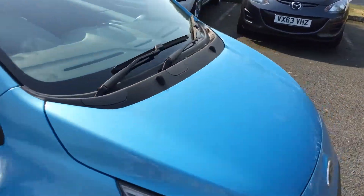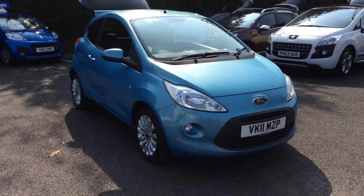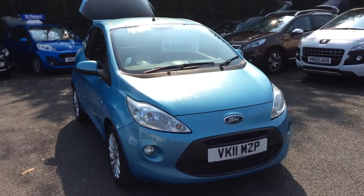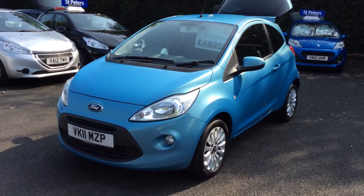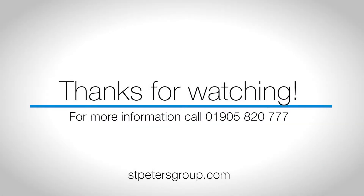Also with Fords, you can see on the switch there — you've got the rapid clear, quick clear windscreen. These are a fantastic cheeky little car, brilliant for low insurance. Hence we are truly confident in selling this little car. If you fancy something small for a bargain £4,995 — a five grand budget — this is a lot of car for your money. Thank you for viewing folks, my name is Jonathan.